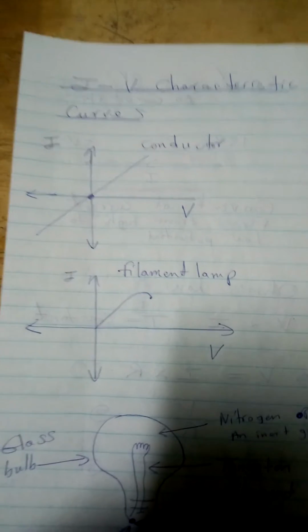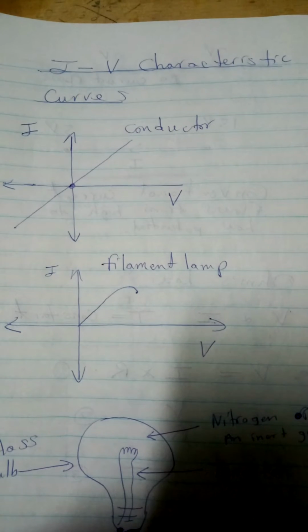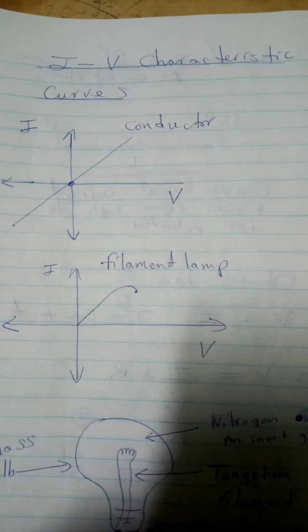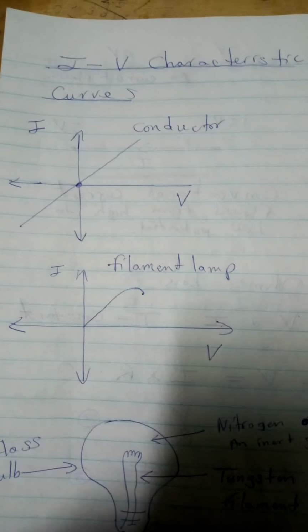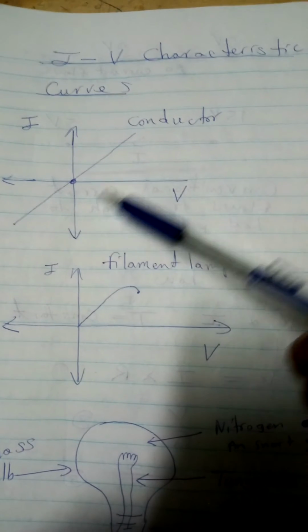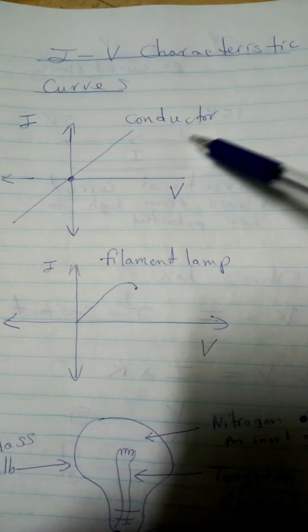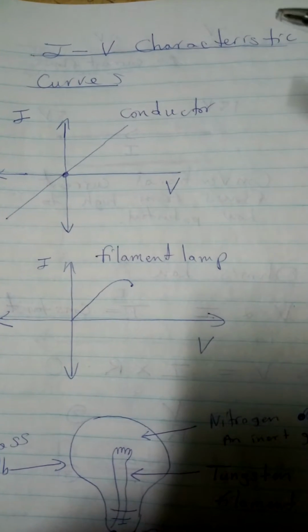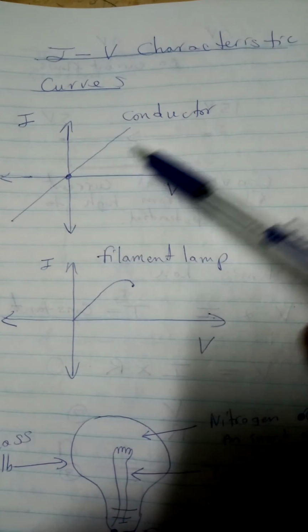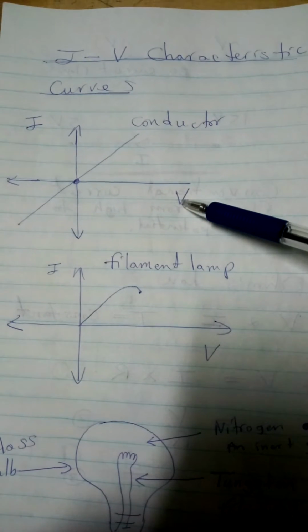So next, we go deeper, and we come to the characteristic curve that Cape wants. IV curves are normally characteristic curves. Characteristic curves are like DNA. I can use a characteristic curve to tell the type of circuit component I have. When I have a straight line in particular, I know that I have a conductor. There are many things that are conductors. All metals tend to be good conductors, and good conductors tend to give you a straight line when you plot current on the y-axis versus voltage.